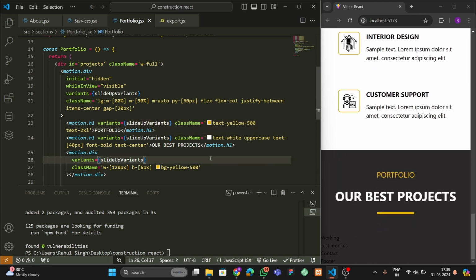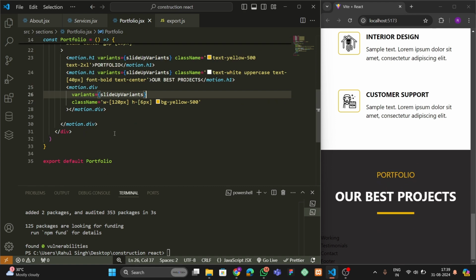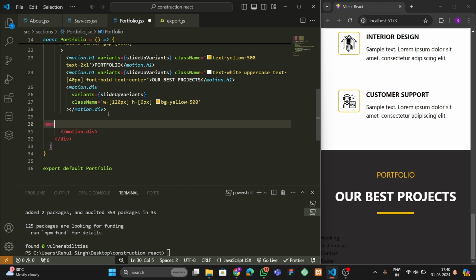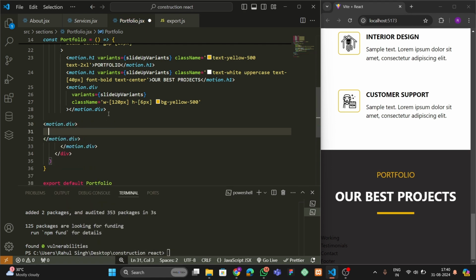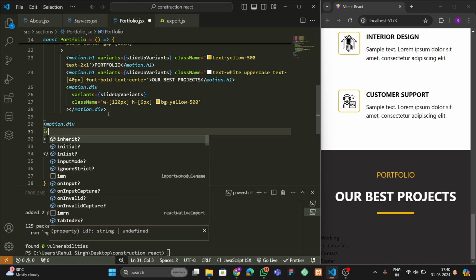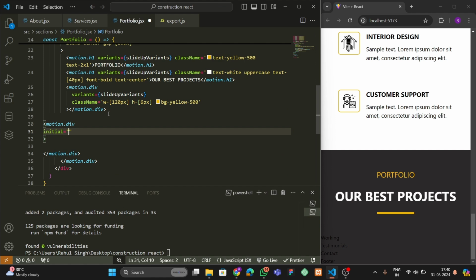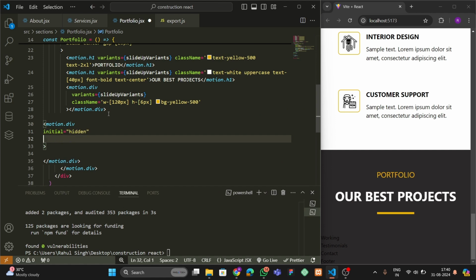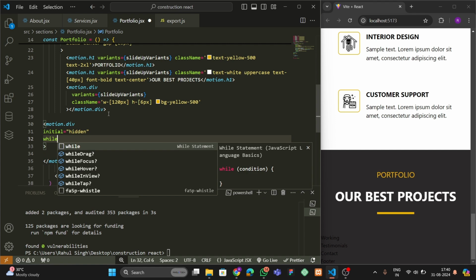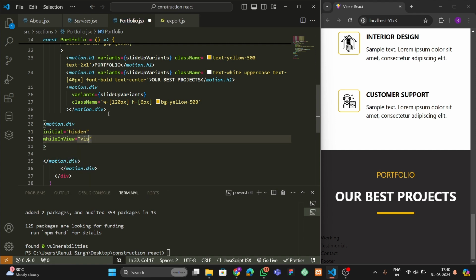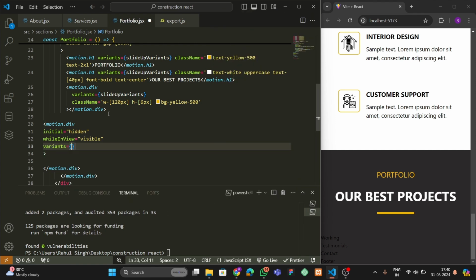Okay, so now what we have to do, after that this motion.div, we have to make a motion.div again, and this motion.div will have the initial value hidden, and while in view visible, and for the variants we have zoom in.